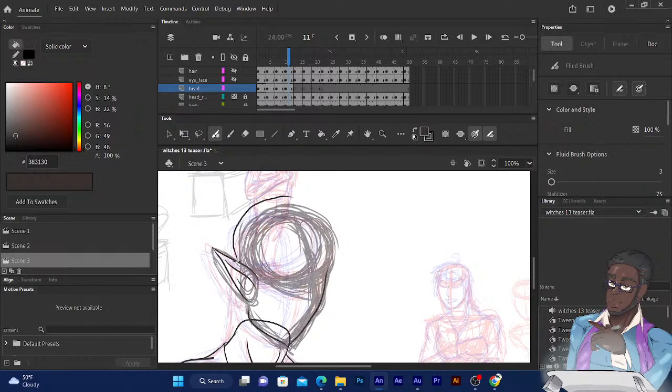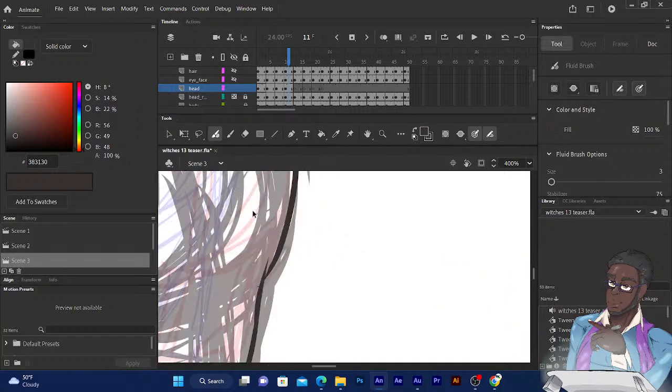So I'm gonna try something like this. That looks a bit better. Let me zoom in and meld this together, and then I'm gonna take the eraser tool and clean this up a bit.